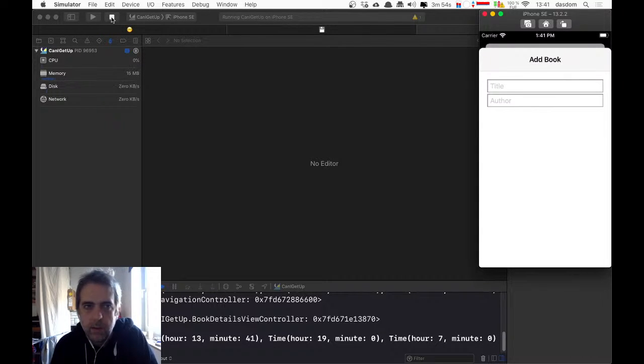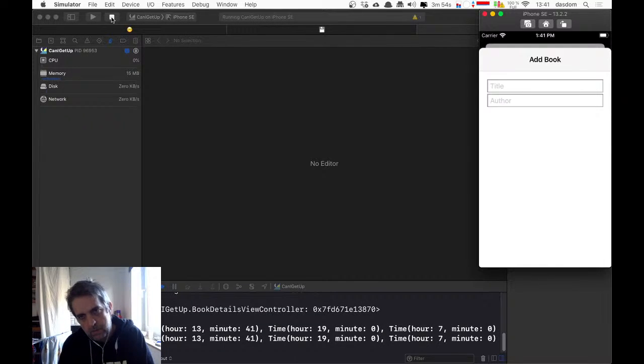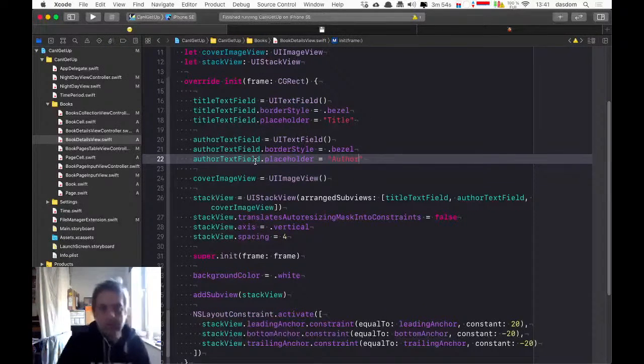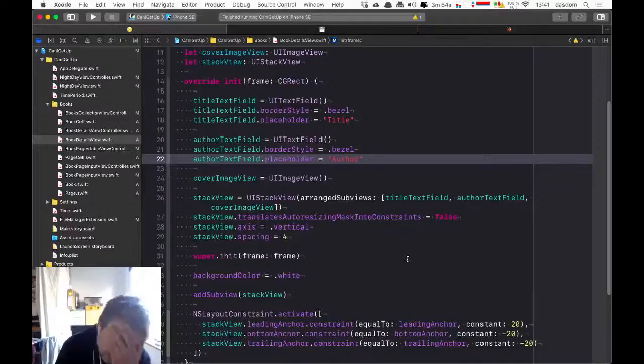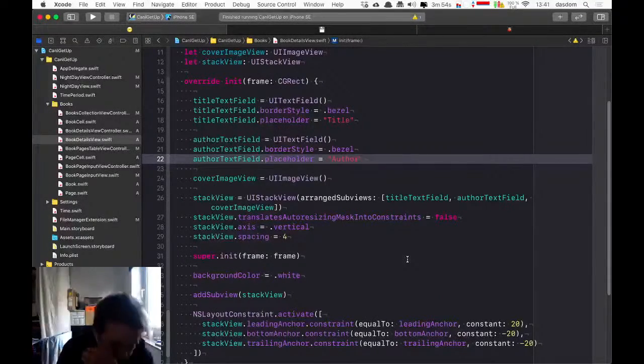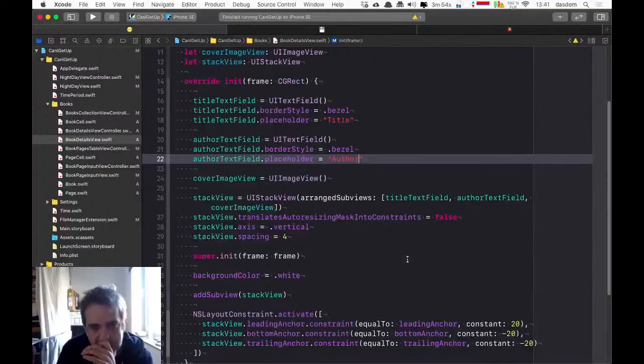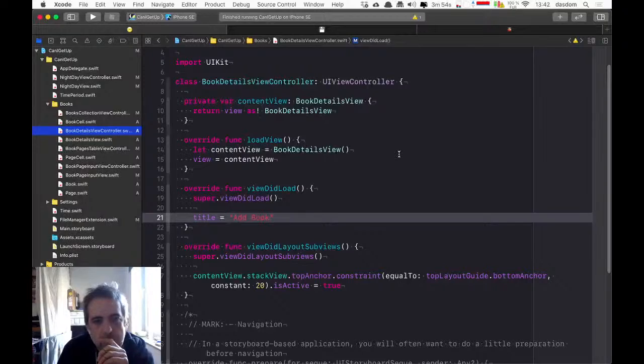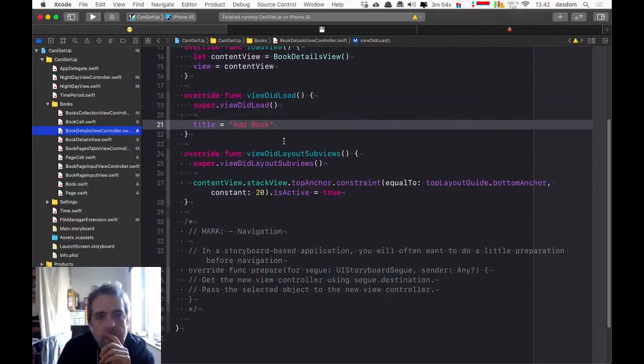Now we need a save button. I add a save button at the bottom. No, not at the bottom, because when there is a keyboard, it's above the text. So I put a save button into the navigation bar.